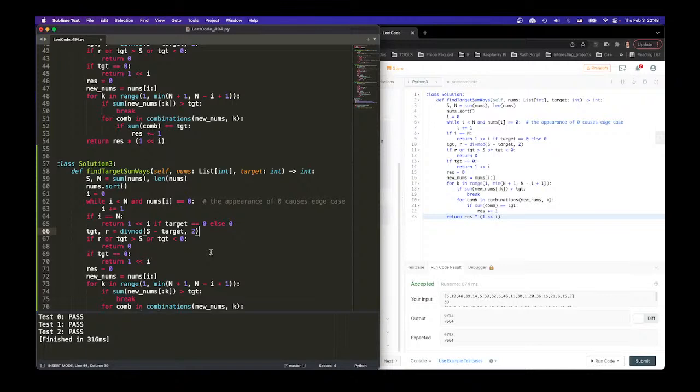And if the non-zero values is, oh, I see. Yep. If target is 0, which means they have to be taken all of them, then it's just a 0. Okay, so these are all fine. This is just all the edge cases you have to handle. Honestly, maybe we can.